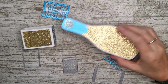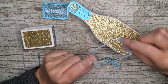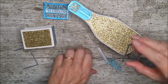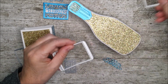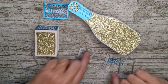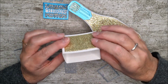Now I'm going to make the belly band. We've actually got quite a bit of it done, but I'm going to show you how I made it. So this die is the one that cuts out the front and the back, and then this die cuts out the sides. So you can see there that it goes sort of long ways on at the side there. So you cut 2 of this and 2 of this, and I've joined them together because you can see the little glue tabs are on this one, and you just fold that around and add these onto the side and make a continuous band with it then.